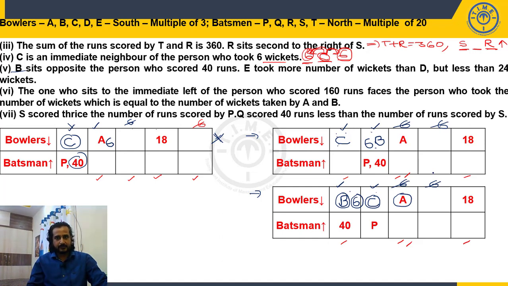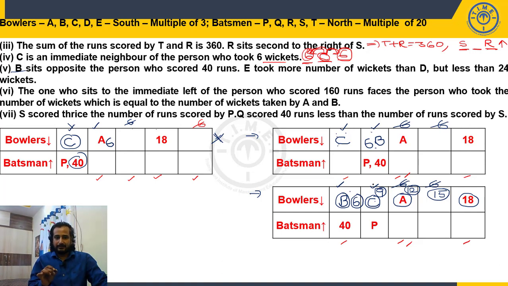Now what else is given? Number should be in the ascending order. It is already 6. So what are the remaining 3 numbers? And this is already 18. 6. The only possibility being 9 here. And it should be 12 and it should be 15. This is the only possibility. We don't have more than these possibilities. Clear?